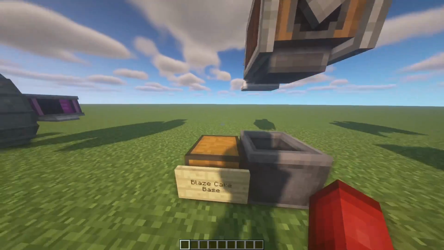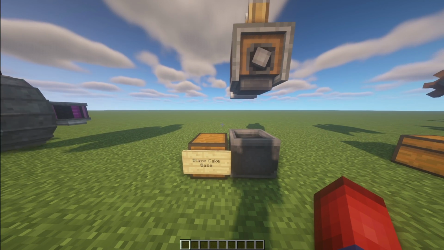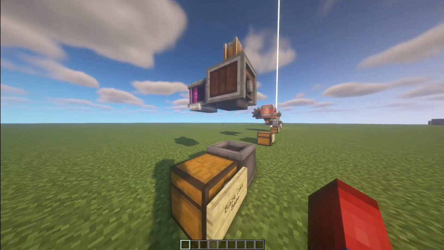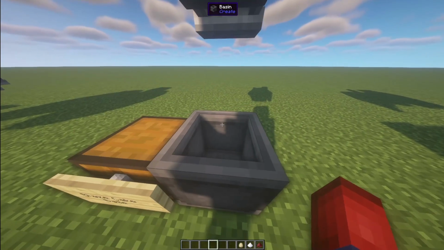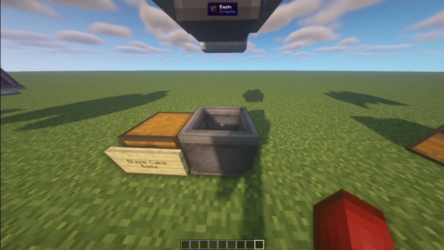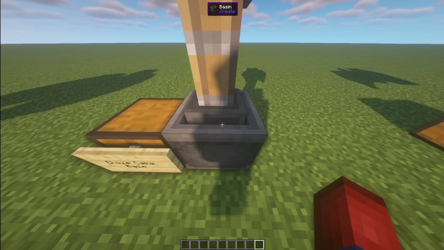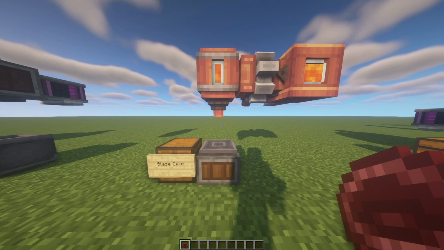And now let's move to our next step, which is our blaze cake base. Now, our blaze cake base, of course, we have our setup with a mechanical press that's powered with a creative motor and a basin. So let's go ahead and grab our cinder flour, our sugar, and our egg, and we'll throw all three ingredients right on in here. It's going to come down, it's going to press it, and it's going to press right into our blaze cake base. So now we're ready to craft the blaze cake.